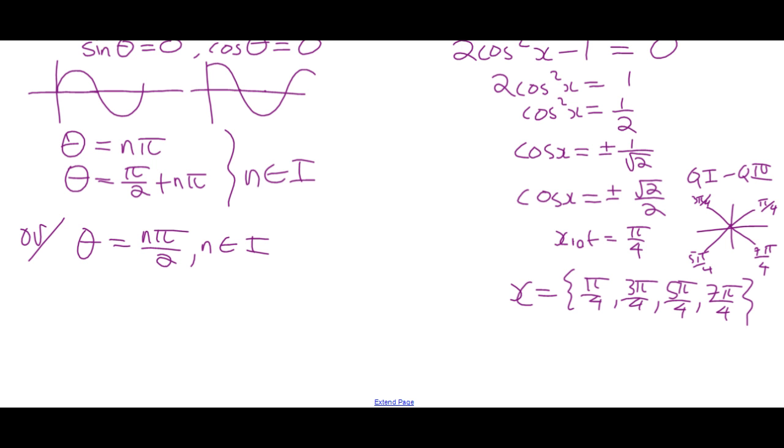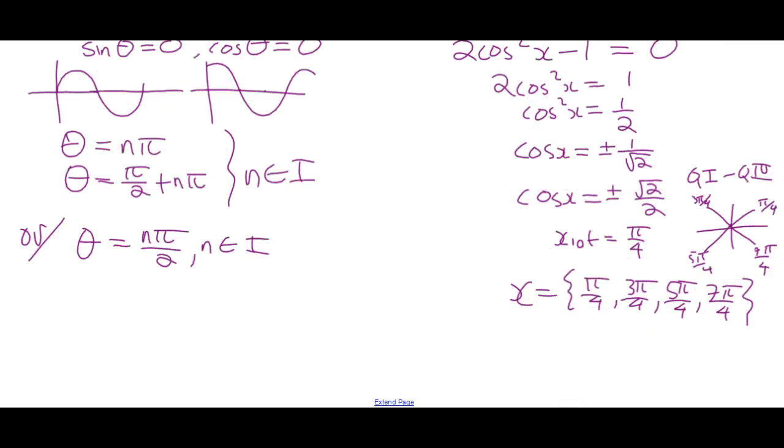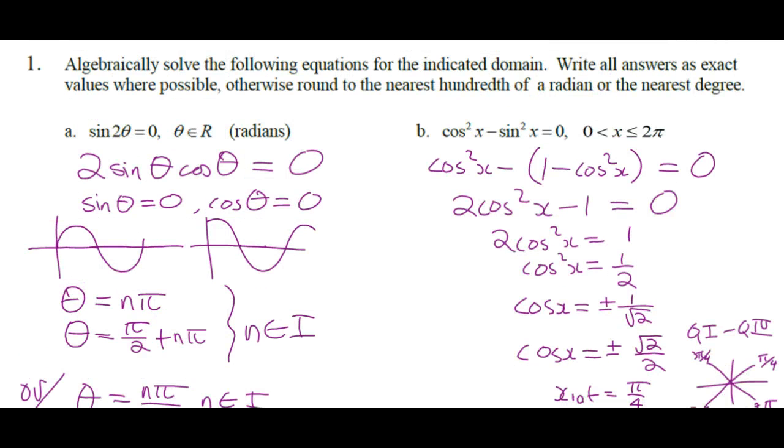Okay, so 2 things to remember when you see the square of a trig ratio. One is look on the formula sheet to see if you can find that. Somewhere there's a whole lot of places. There's the Pythagorean. There's also the 2 cos squared x minus 1, which is equal to cos 2x or something, which you don't want to do here, okay? Then you'll end up having to go back to this. And the other thing to remember is when cos squared or sine squared is equal to something, you need a plus or minus. Okay, which means you're going to be in all 4 quadrants for the answers. And the other thing to remember is watch the domain.